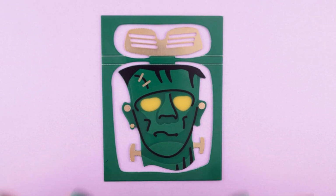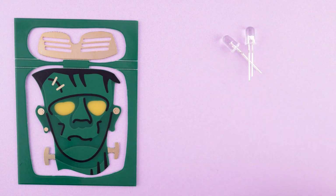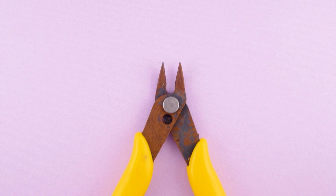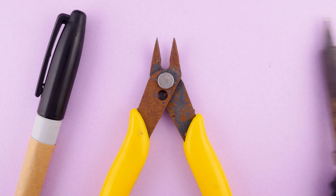It's me, Steph, from Jack and Steph's Workshop, here to talk about assembling the Party Frank pin. Your kit will come with everything you need: 2 multicolor LEDs, 1 battery strap, and the pin back. You'll also need a pair of snips, a black permanent marker, and a soldering iron, ideally one with an adjustable temperature.